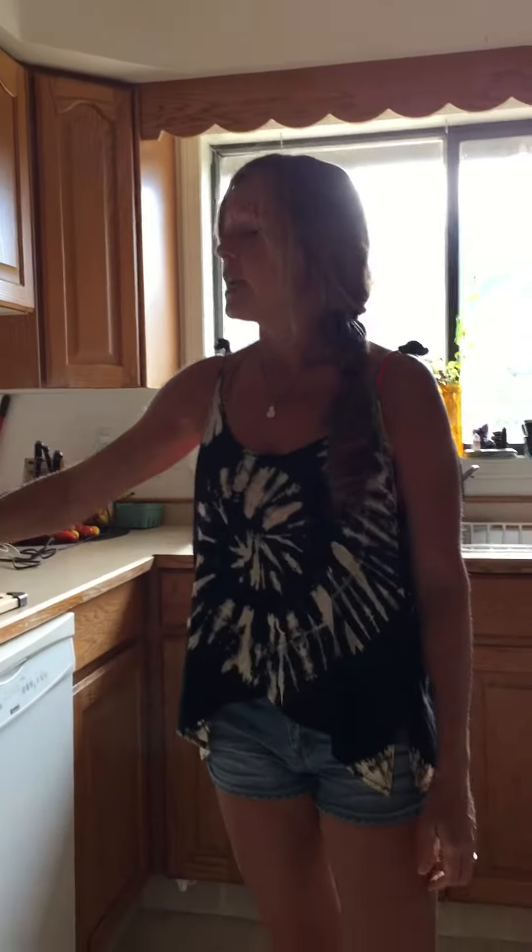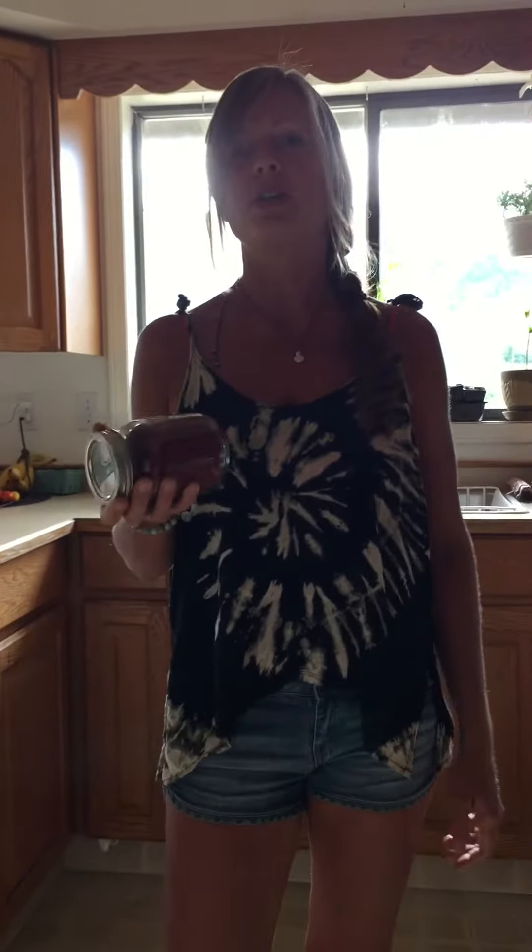I wanted to see if they would sprout because I am starting a food forest. I have been for a couple of years now in an off-grid location and I need plants that will survive or tolerate drought and cold conditions — just very versatile plants that don't require a lot of care. And so that's goji berries. Goji berries are very low maintenance.